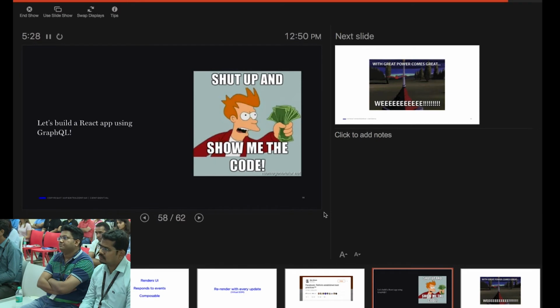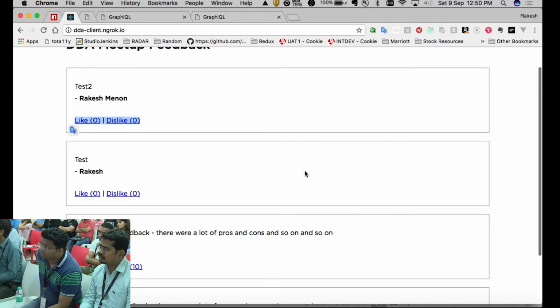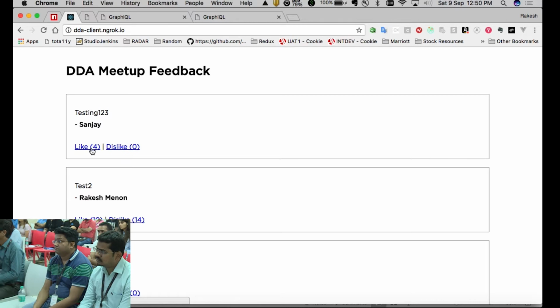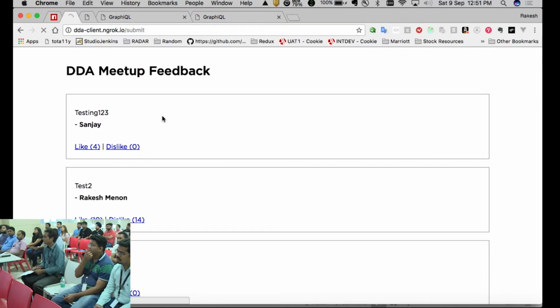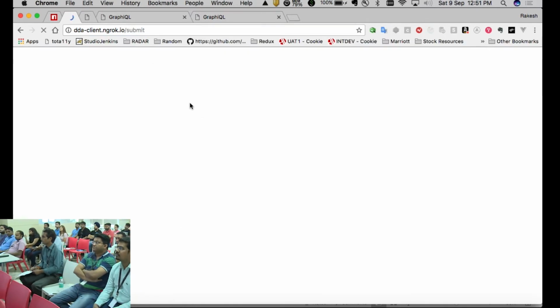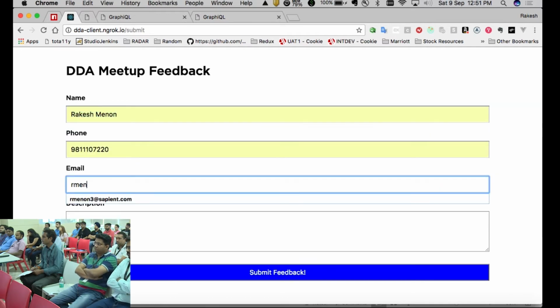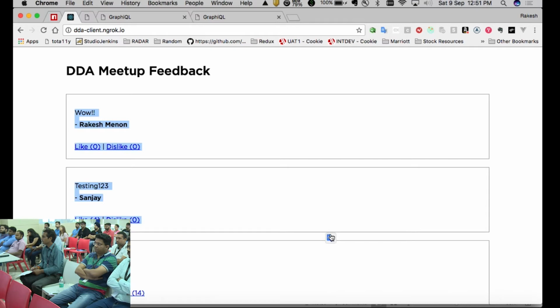So let's start breaking down an application. To show you what we are trying to build, this is the kind of application we are trying to build where we can like the data, and we can also have something called the submit. I'll just add, and then it gets added to the original view, right? Cool. Let's start breaking down an application.